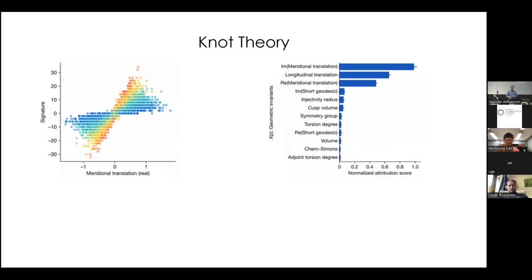So in the right hand picture, you see a whole lot of hyperbolic, well mostly hyperbolic invariants. And you try to predict the signature from these invariants. And what is interesting, so this model got good accuracy. So it got 70% accuracy, I think. But also the error was not too bad on the ones that it was getting wrong. So it's clearly picking up on something. But then there's a way of looking at your machine learning model and seeing what aspects of the input were decisive in making the prediction. And that's what the bar chart on the right hand side says. So these top three elements were much more significant in making the prediction than, for example, the adjoint torsion degree at the bottom, whatever that is.